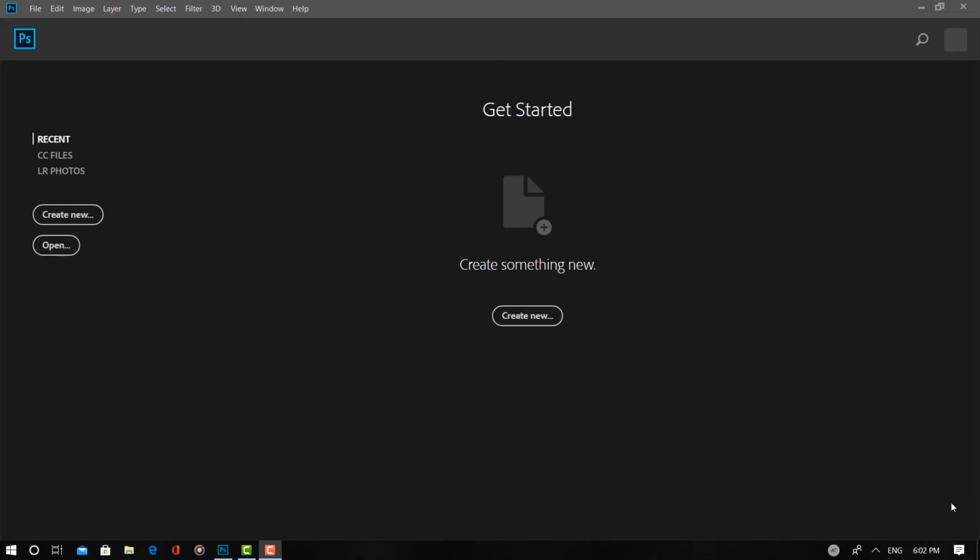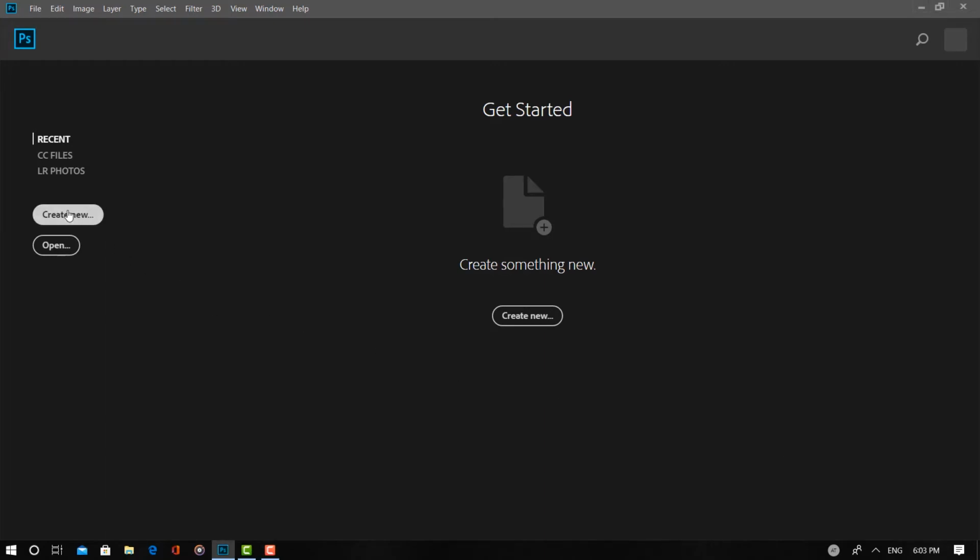In the last class, we learned how to create a new document, how to open our files, how to save, how to see our recent files, and how to delete our recent files. Today we want to get acquainted with the panels and workspace. They are very important and very useful, guys. For any work in Photoshop, we need the panels and workspace. Without any more words, let us start.